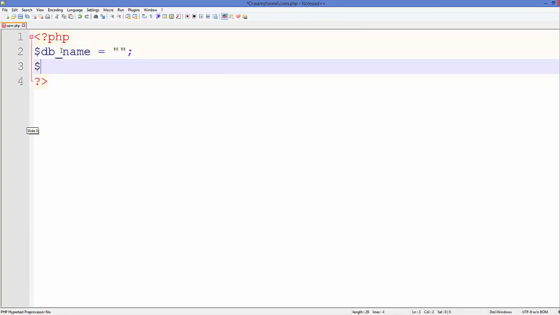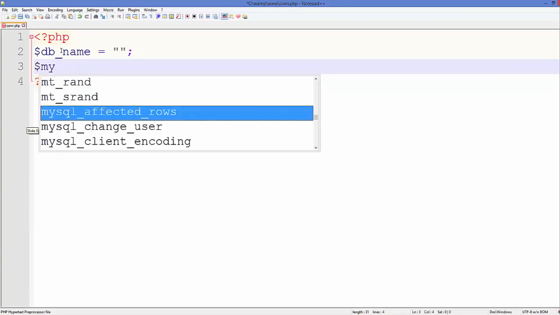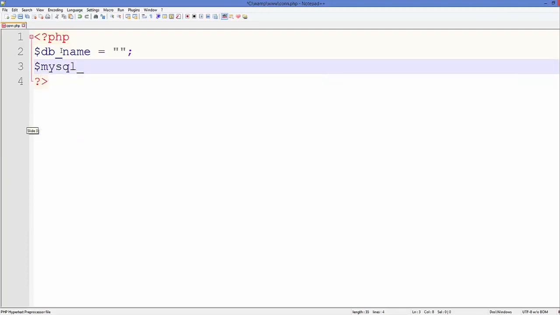Second is the MySQL username, so just write MySQL underscore username, equal to, leave it blank for now.